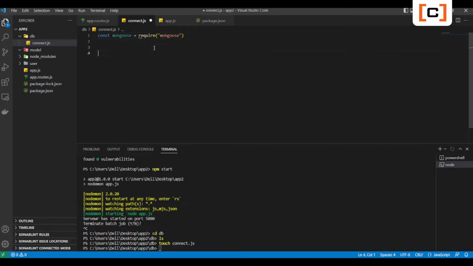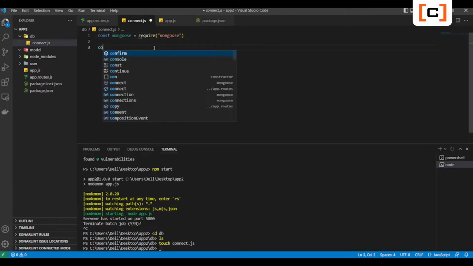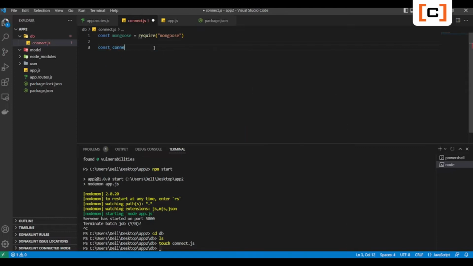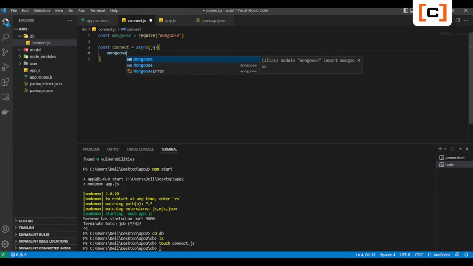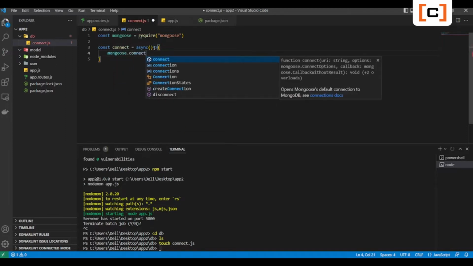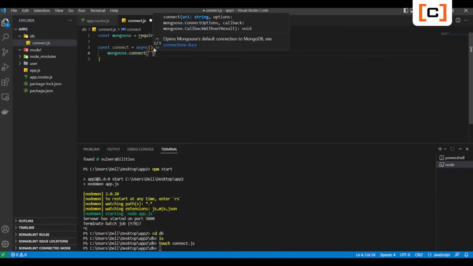Now I'm going to create a function connect, which is going to be an async function, which I'm going to connect myself.